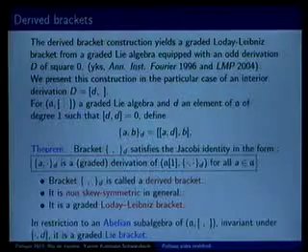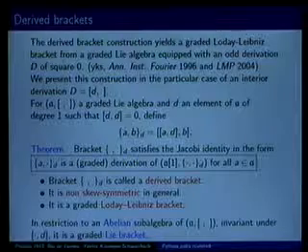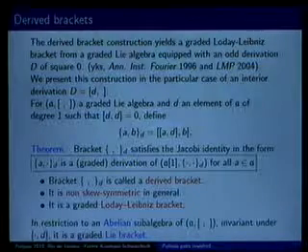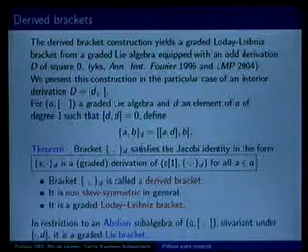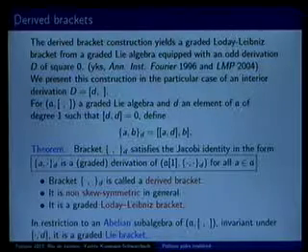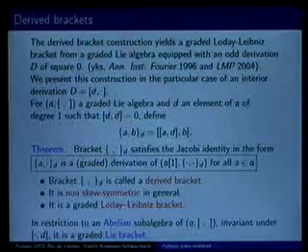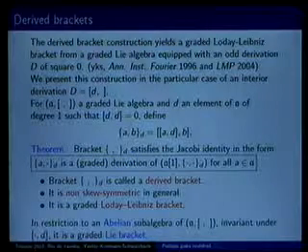And what's the result of doing that? Well, you get something which is, in general, non-skew-symmetric, but it does satisfy the Jacobi identity in the way you want it to, or in the most convenient way, which is by saying that taking the bracket by an element is a derivation of the algebra.